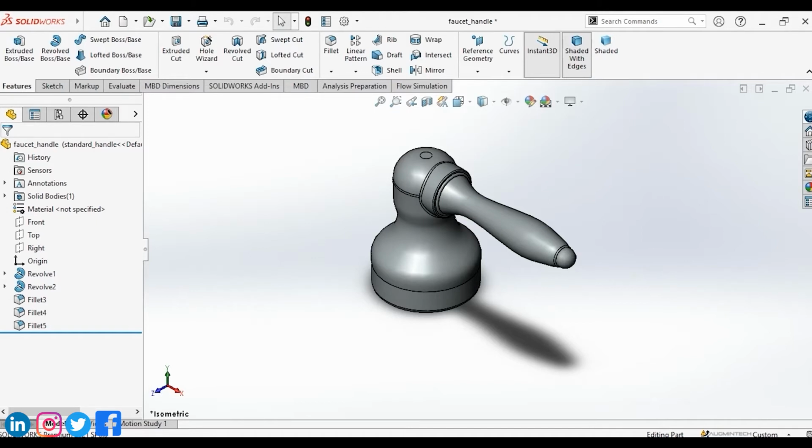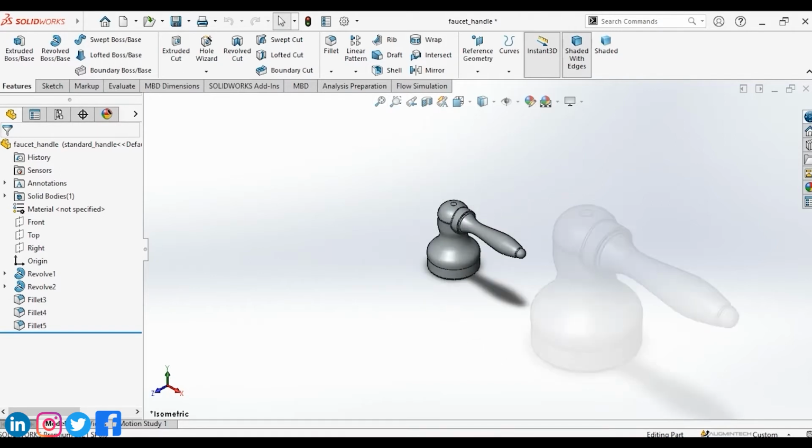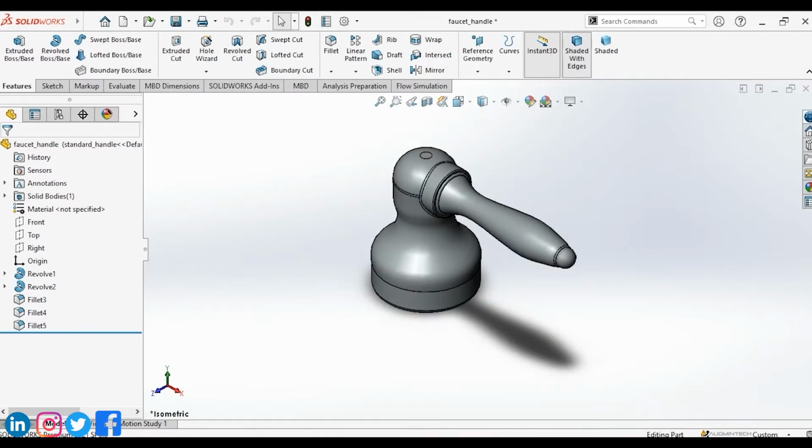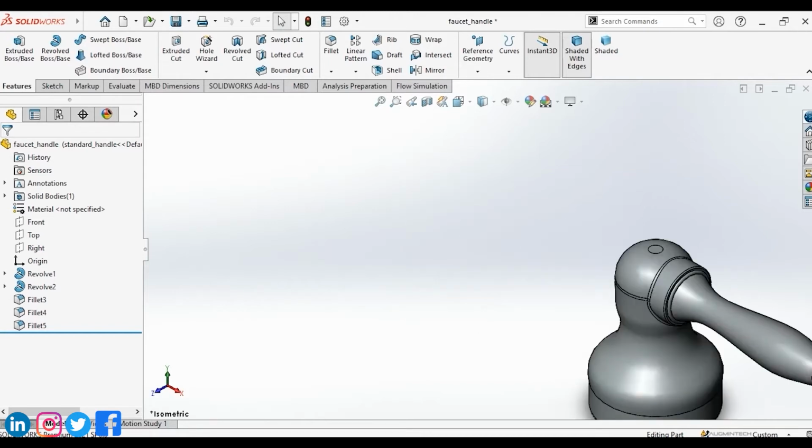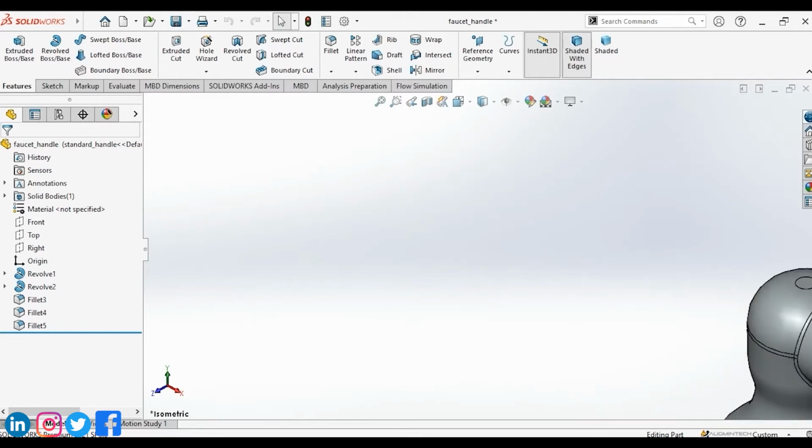The F button works similarly to the zoom to fit navigation tool. Suppose during the designing or analyzing process of our part or assembly, we have moved it from the center of the graphical area.